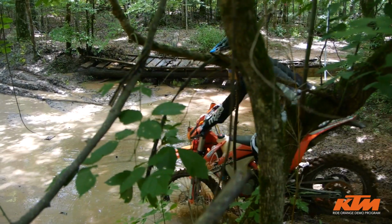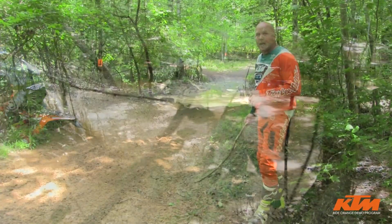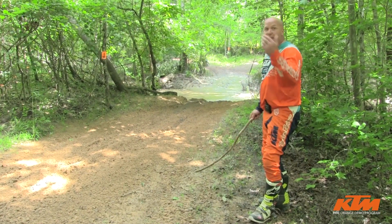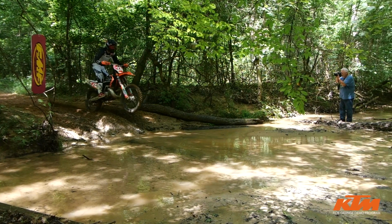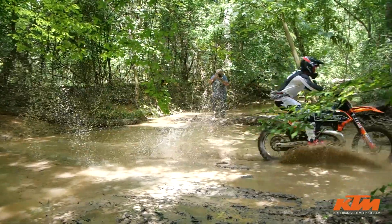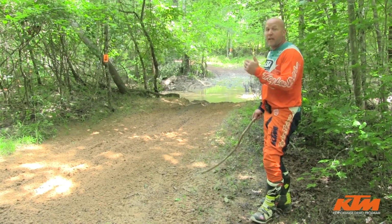With this little creek section we're seeing in the track, it's real hard to decipher what's underneath. So it's best to unload the front end and get the front end past the hole. Instead of diving into it, it's nice to unload the front end just a little bit and jump into it, not sure what's underneath. The more momentum you have beforehand is way better than trying to get speed as you're in the hole. So a little bit of momentum beforehand, jump into it just a smidge, but keep the front end light, and you have a lot better opportunity of getting through it if there is a hole.